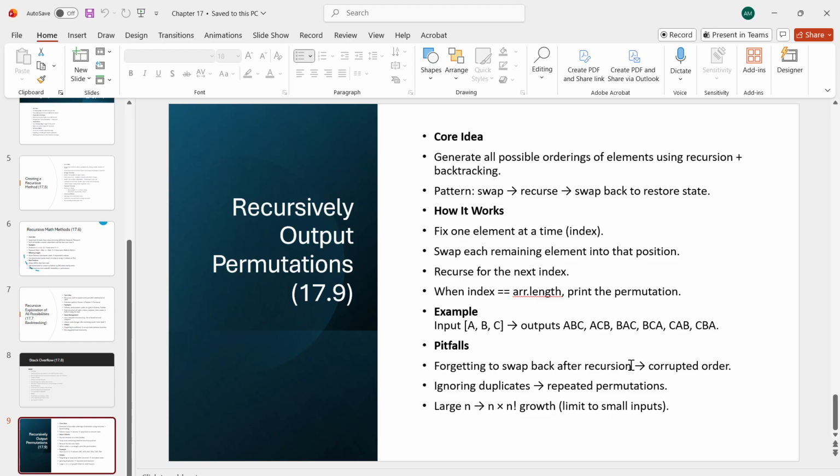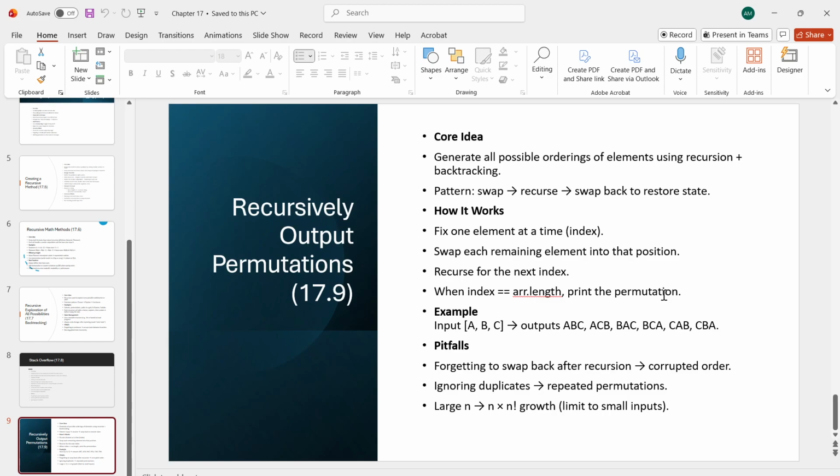The concept here is that a permutation is simply every possible ordering of a set of elements. So if you have characters ABC, the permutations will be ABC, ACB, BAC, and all the possible combinations.